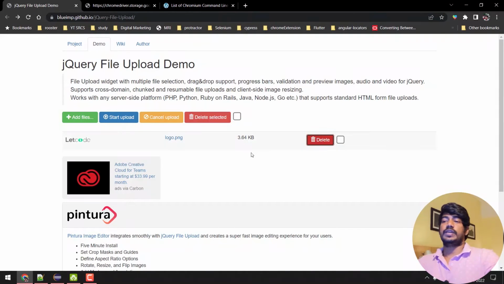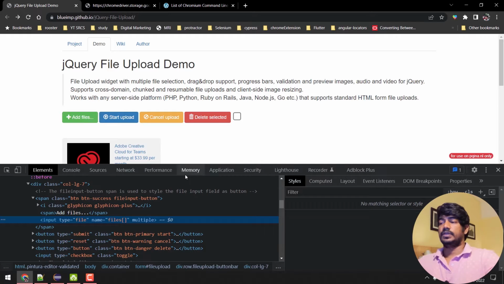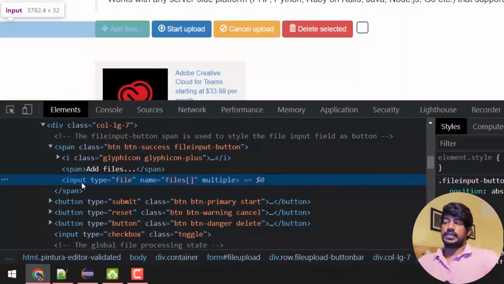First of all, we have to click on this Add files, right? So I'm going to inspect this one. As soon as I inspect, you can see it has an input with type equal to file. This is the catch here. We have to understand a few things. How does HTML work? Whatever the website is, whatever the technology may be, Angular, React, or Vue.js, as per the HTML, if you want to upload something, there should be an input type equal to file.